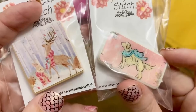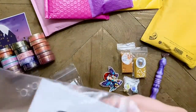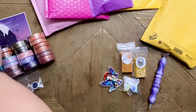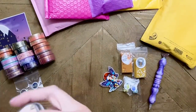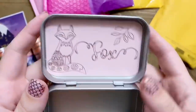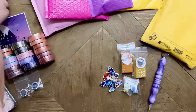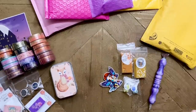I also picked up a couple of seasonal minders from Sweet Autumn Stitch — a golden retriever one (I had a golden retriever growing up and just thought it was so cute) and a reindeer one on wood with a flat back. Look how pretty that is — I have kits I think it would match well. The last thing I got was a fox one that I couldn't resist; it looks like it's been painted or mod-podged on. Oh my gosh, there's a cute little detail I didn't even notice — adorable. I'll link to their shop below.